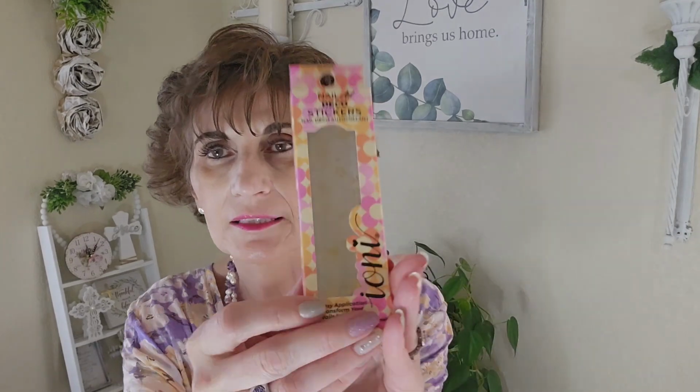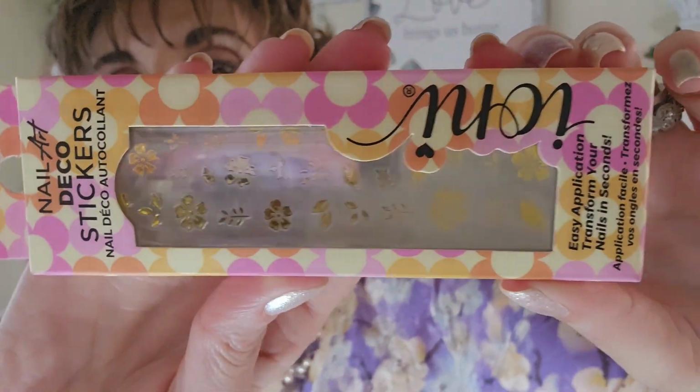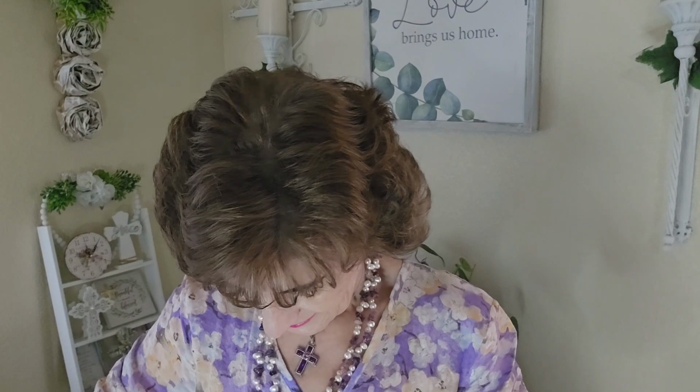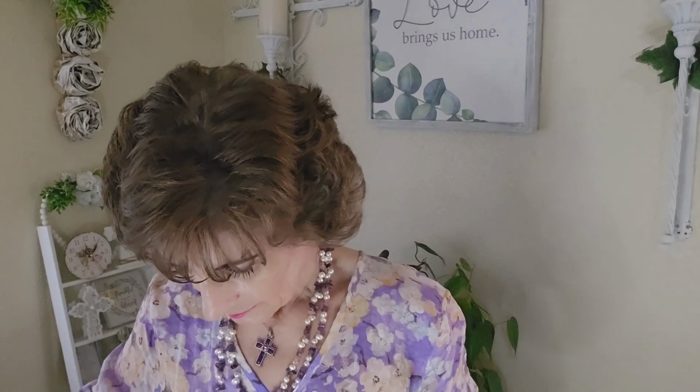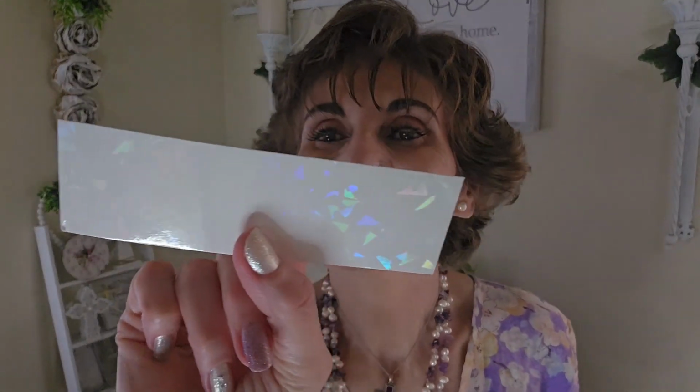It says peel. Okay, so I think they stick. See those gold flowers? I think I might take them out so y'all can see it better. This lighting is hard. Apologize, I'm still trying to get it down. I'm looking at it. See all the little hologram? I'm like, wait, what? Where are the stickers? They're not on there. Oh, they're here. Oh, that's nice.